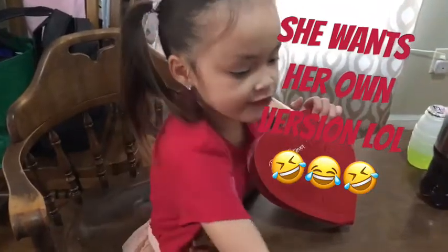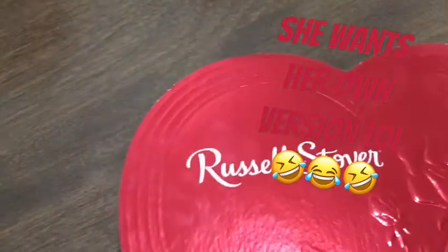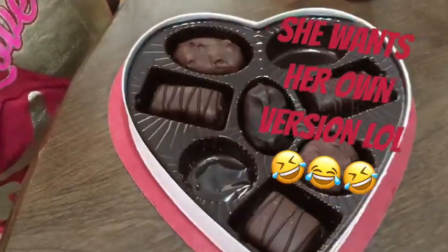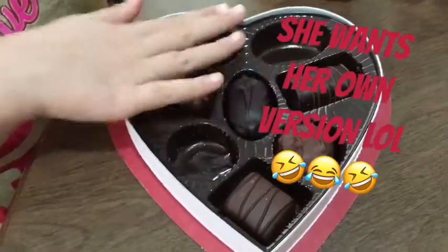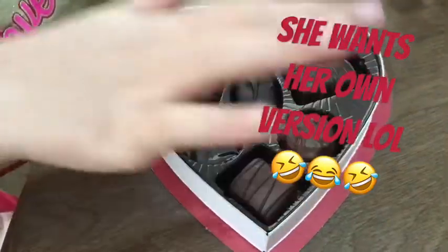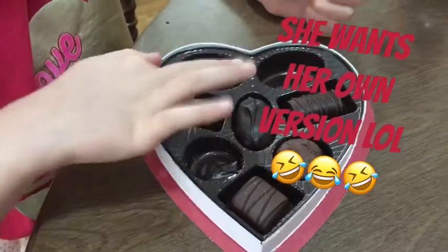Let's see what she got. She already ate a couple of her chocolates. This one is Russell Stover, and it comes with this thing on top of it. I put mine in the fridge. Instead of 13 pieces, she got — let's count — one, two, three, four, five, six, seven, eight.